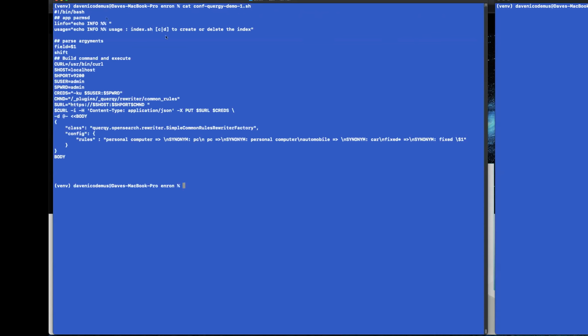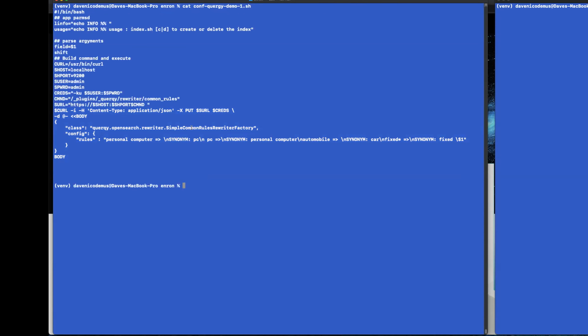Let's now take a look at how you add synonyms to Querqy. I've got this in a shell script, but we'll take a look at the shell script quickly. This is all wrapping around a curl call using a REST API. Querqy is configured with a REST API where you tell it which of its 4 rewrite classes you want to configure and what the configuration is.